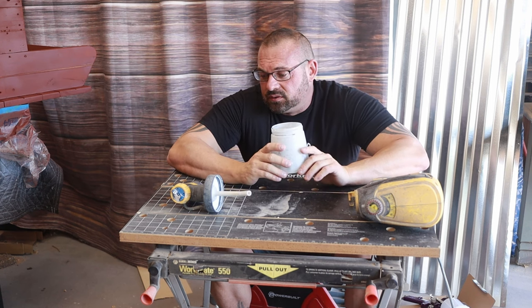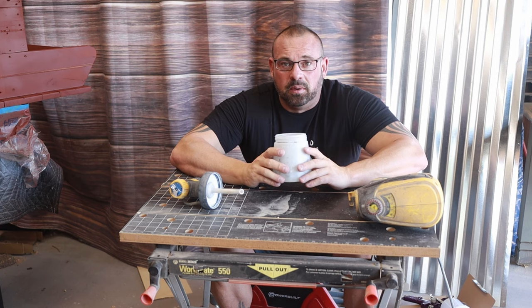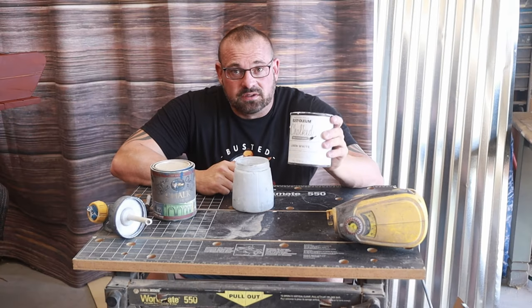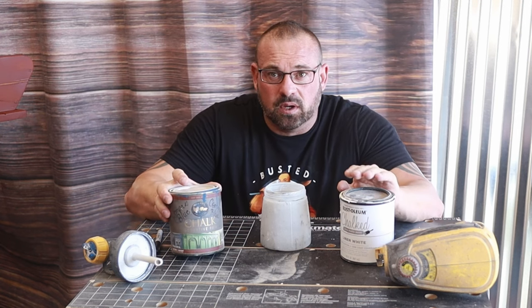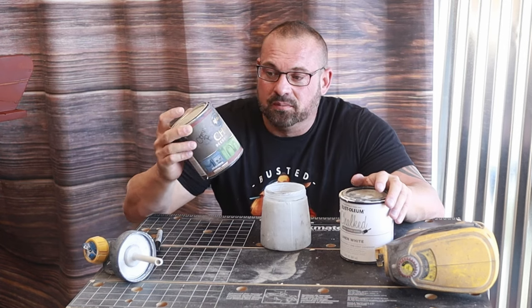I do not use oil-based products in this — it would be a nightmare to clean. I know they sell this for oil-based stains for fences, but I don't do it. Another question I get a lot: what chalk paints do I use? Most of the time for white I use the Rust-Oleum chalk paint. I can run down to Home Depot and pick it up for $19 a can, or watch Amazon where it goes on sale for $10 or $11 — I'll buy six or seven at a time. It covers amazingly and is easy to work with. The only problem is there's only about four colors: white, charcoal, light gray, and black. When I need an odd color I go with the Behr chalk paint — Home Depot can mix whatever color I can imagine in it.